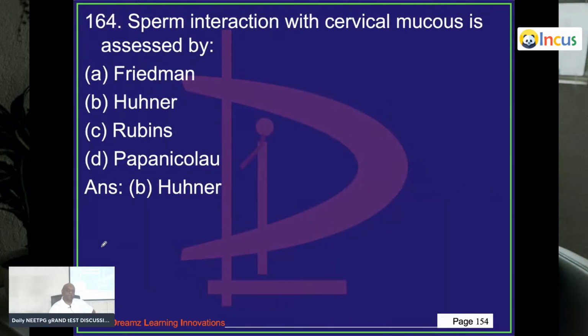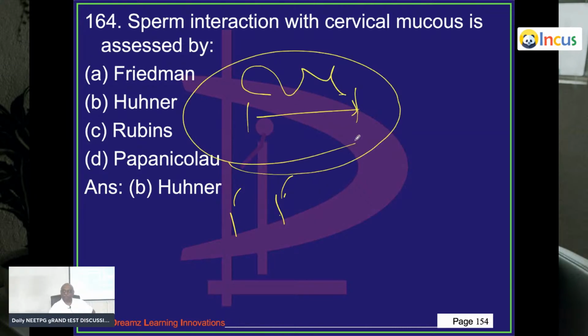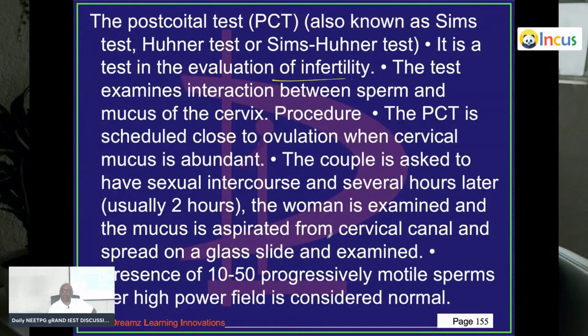See, in earlier days, engagement today meant marriage tomorrow. Nowadays, they understand each other for 6 months. In 6 months they finish everything and decide that this is not worth it. So you have to put it on shaadi.com. I would love to marry a girl who previously did not have Huhner's test.